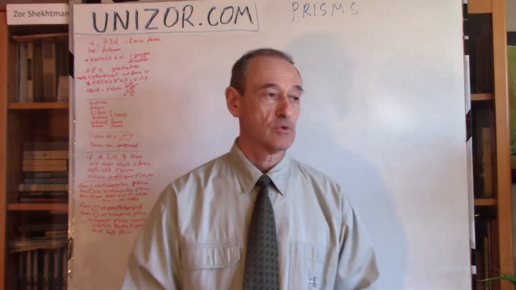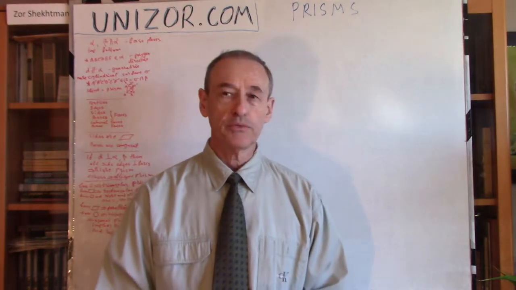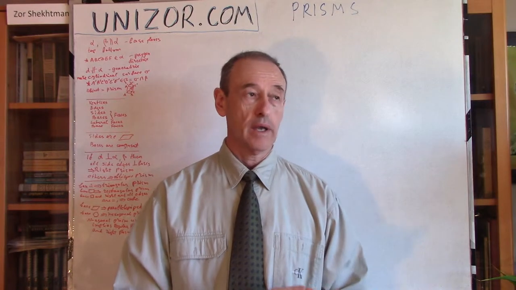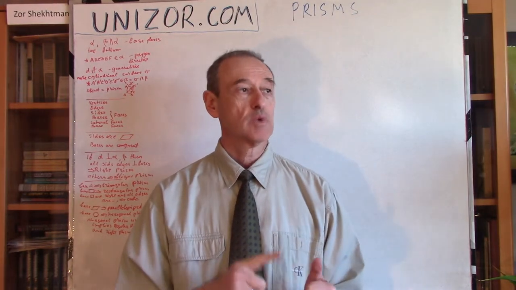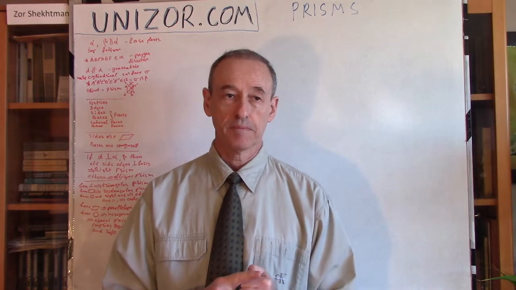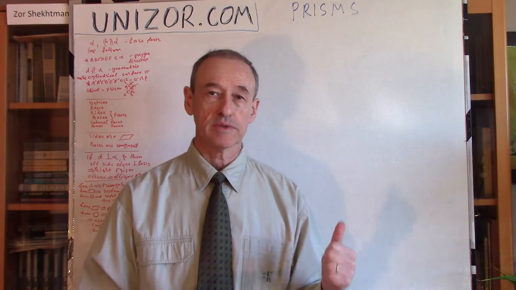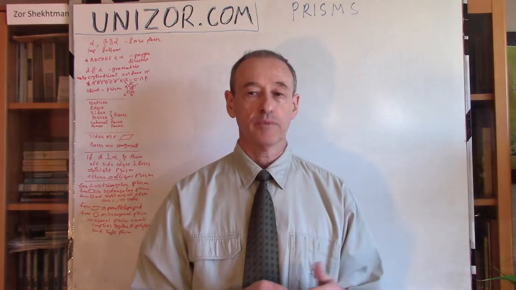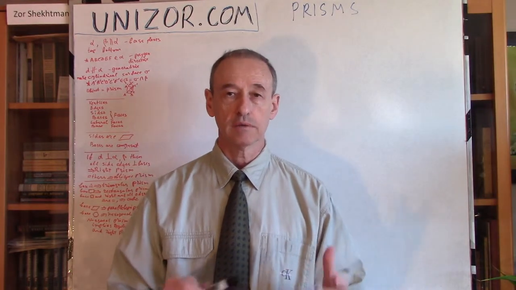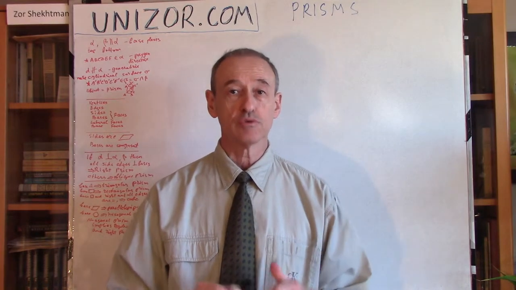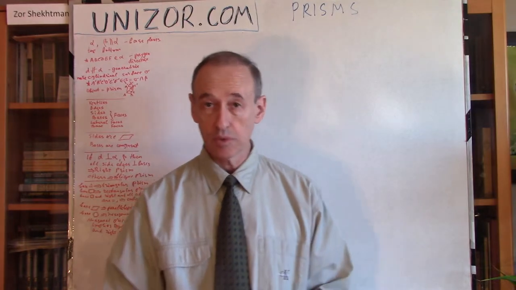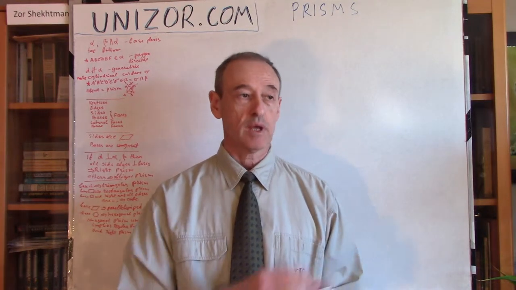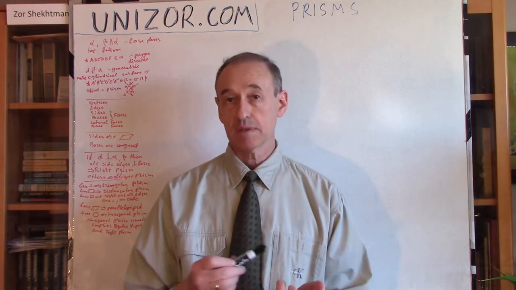All right, so let me just talk about prisms a little bit. So far, we have introduced points, lines, planes, and angles between the planes. Then we have introduced a cylindrical surface. I am going to use the concept of a cylindrical surface in this lecture, which was just the prior lecture to this one. If for whatever reason you forgot that material, I suggest you watch that lecture again or read the notes on unizor.com about what is a cylindrical surface, because it will be extensively used in prisms and cylinders, obviously.